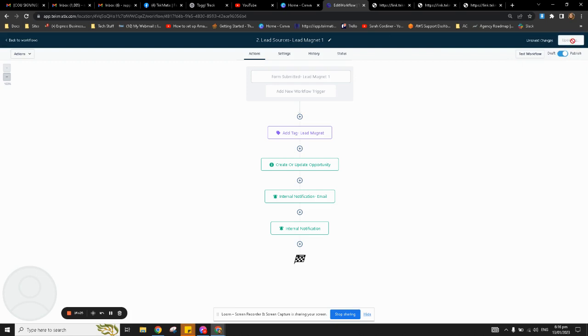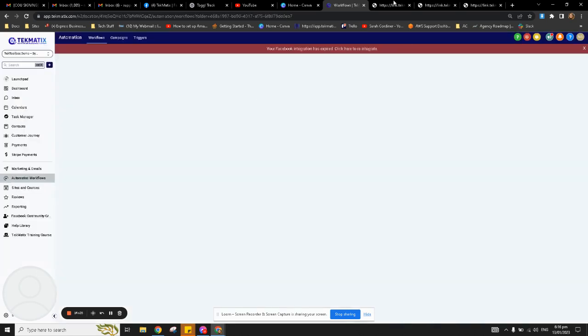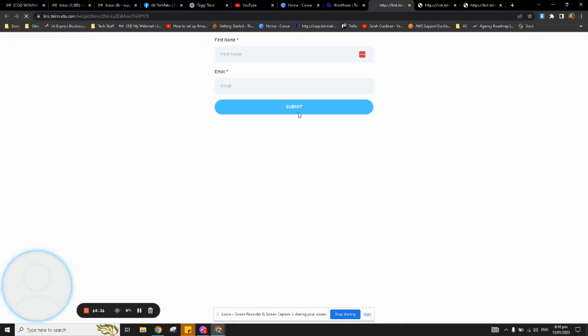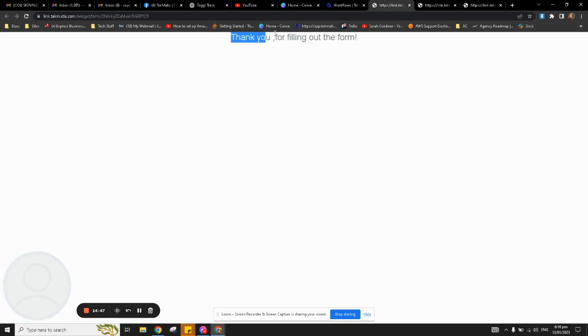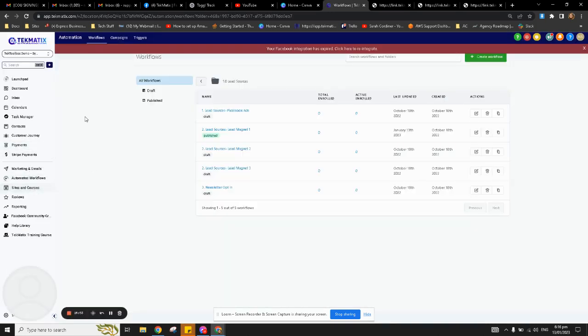It's basically like creating a workflow when someone submits a form. Click save and let's do a test. So this is basically the form that we created earlier, right? So let's do a test. I'll try to submit the form and let's see if Giselle will receive a notification. So let's type in Nat and let's do support.techmatics.com and submit. And then as you can see, this is the message that we set up in the options.